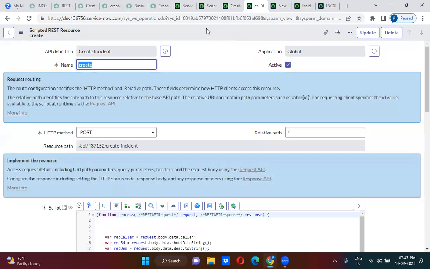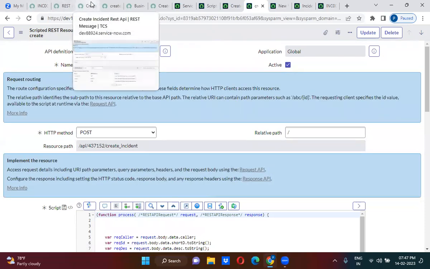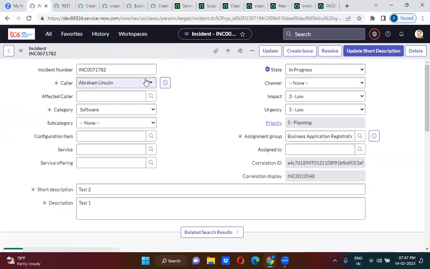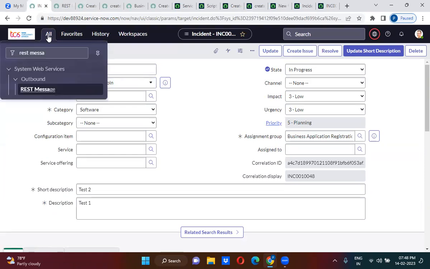So now first what we are doing here, along with the incident details, we are passing the incident record SysID as well to the external system, so that the external system will have our number, and we will have the external system number. Both will have unique numbers, right? That is what we are actually doing here. So now I am just creating a new incident record here.